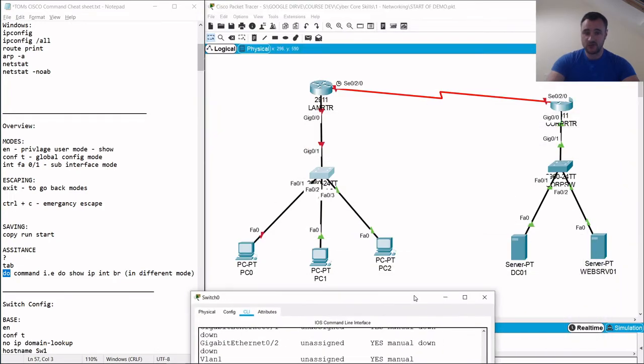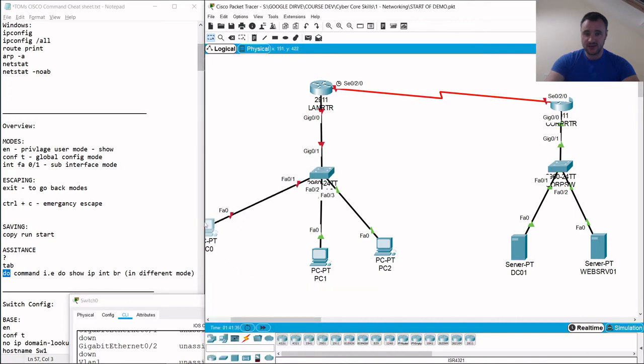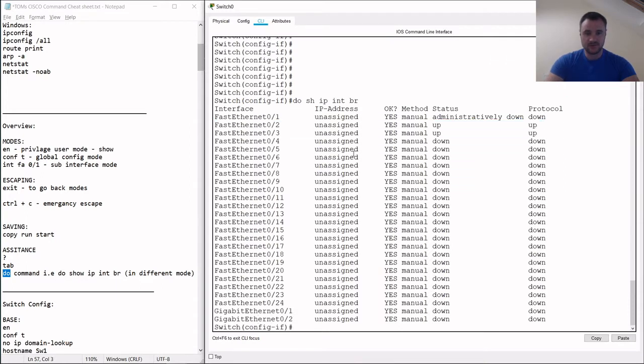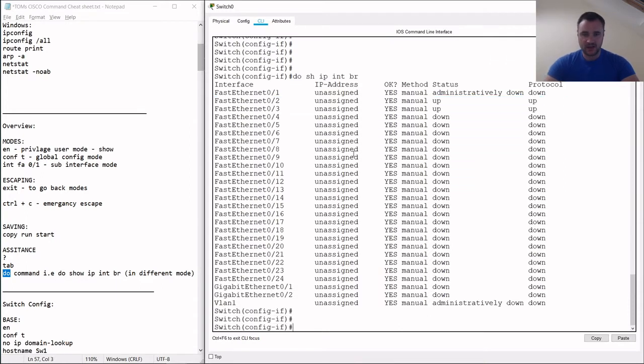So that should appear red. So I can see red there and red. Not great, but we're actually interacting with this network now, which is really good. So my VLAN 1 is administratively down. The reason it brings in the word administratively is that it's something that's been interacted with and manually configured.